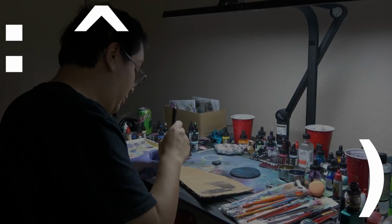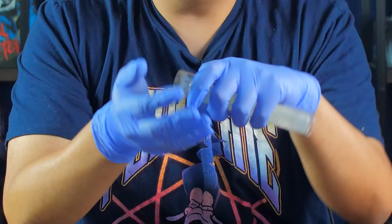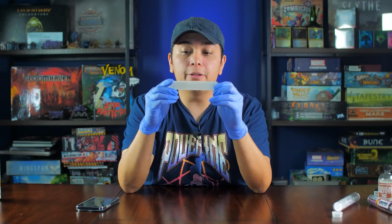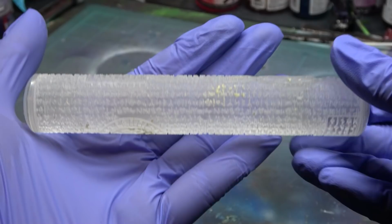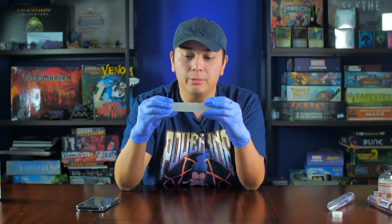Now for our basing, we're gonna be using some Milliput and these little rollers that I got from Green Stuff World. Look like that. There you go. They have these really cool designs on them. You can see that I have some Milliput on it already, but I've actually never used these before and I've been wanting to use them. So I guess what better time to use them than now, on a centerpiece model. Just try it out. Who cares? We're gonna do it.